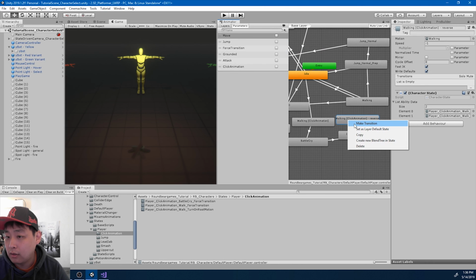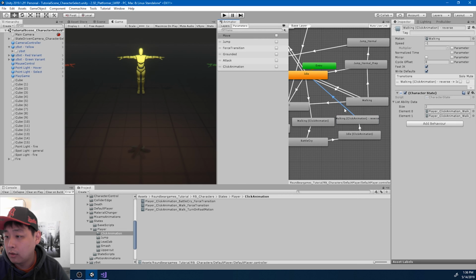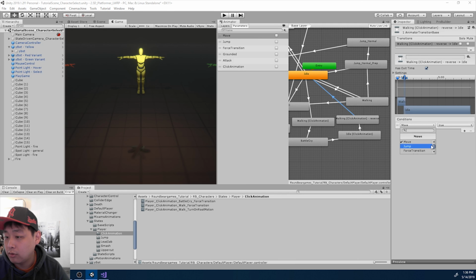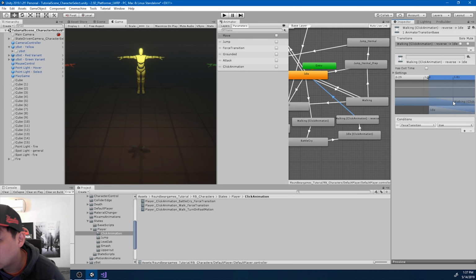And then we go back to the idle state when force transition is true. Something like that.